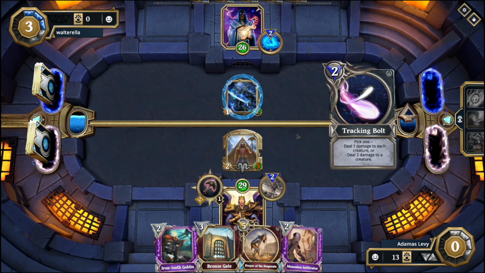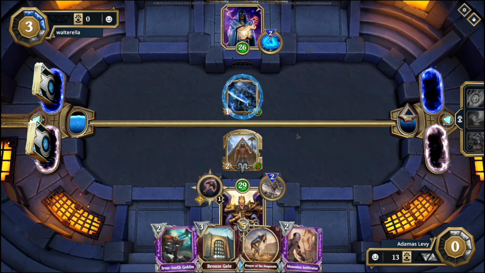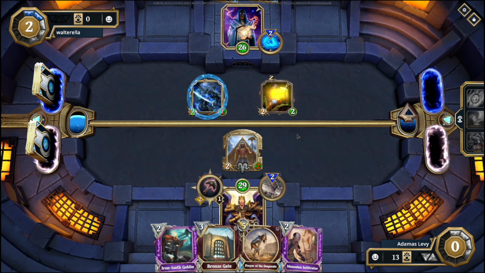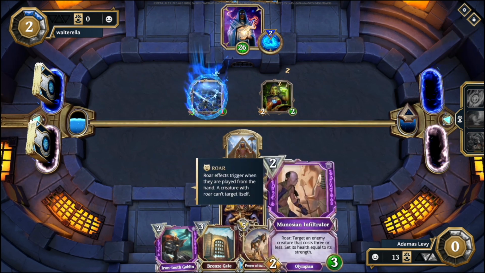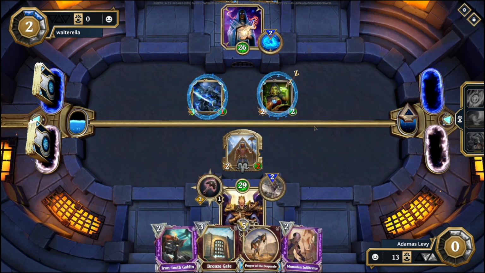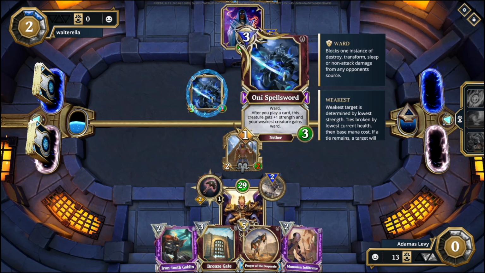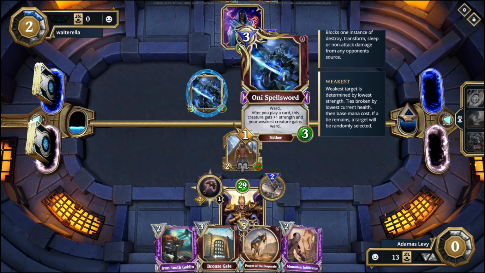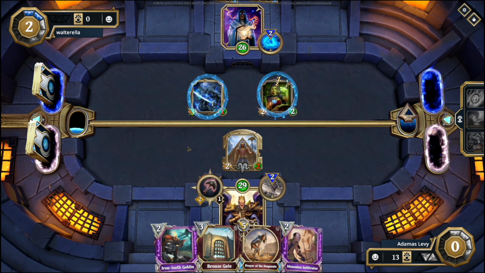So here I'm thinking, should I kill the Oni? It's a really hard choice. So I actually have the opportunity to trade in the Oni, so both the Oni and my Pyramid Warden are going to die at the same time, so I will not bring anything back.